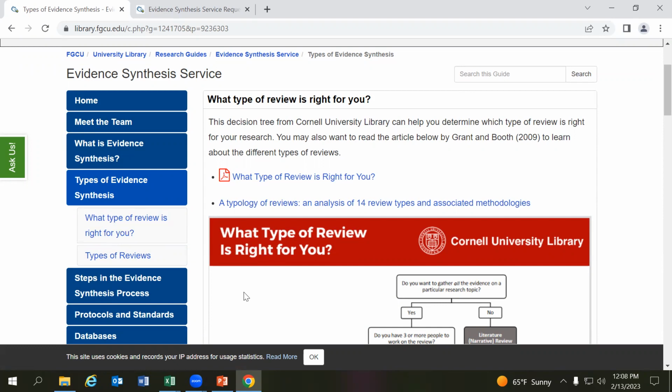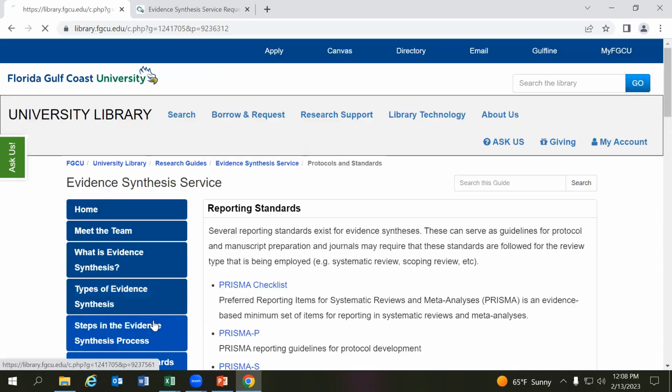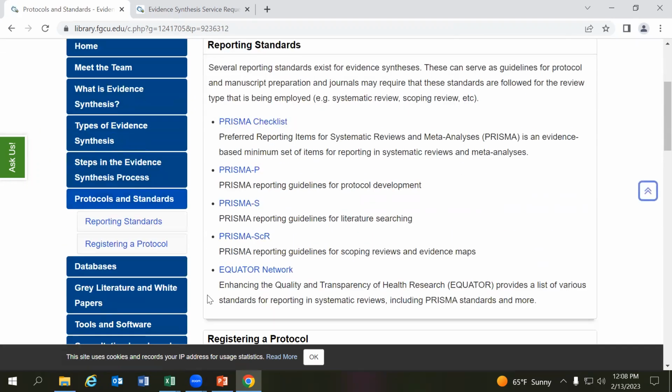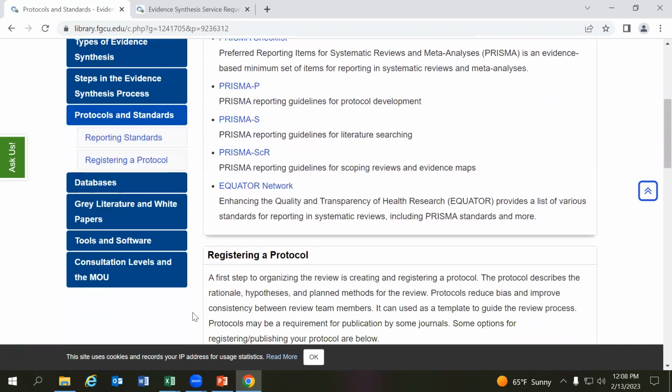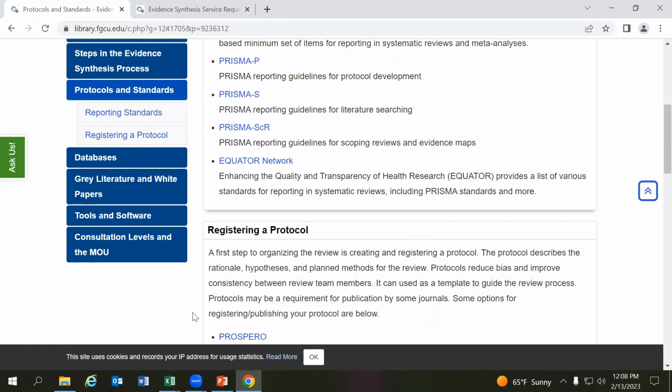If you click on protocols and standards, it has all the different PRISMA protocols, how to register, different links like that. Of course, the databases and the gray literature links.